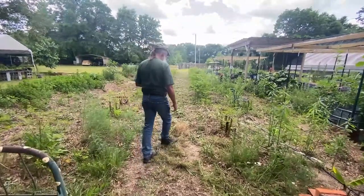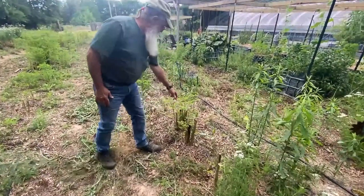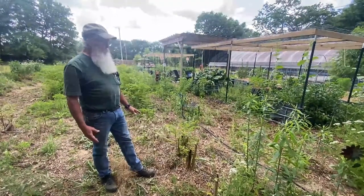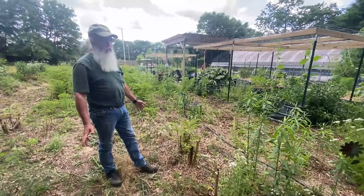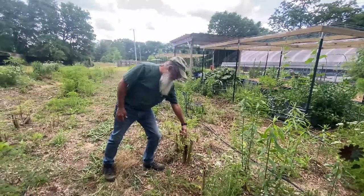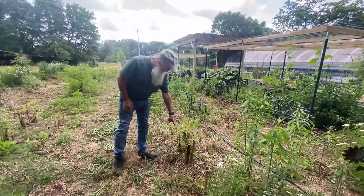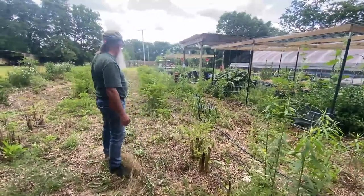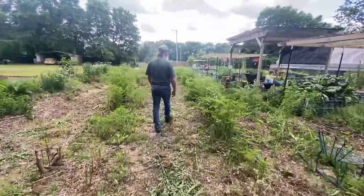And as you can see, the stalks here are from where I cut them down last year. They are a tropical type plant, so they can't take pretty much below about maybe 45 degrees or so. They'll start dropping their leaves off. So what I do is I come in here in the fall and I'll cut it off just like you saw right there. And this is new growth that's come up from the bottom, the root that's still there. So this comes up like this during the spring, and then as it goes, you'll see it'll get taller and taller.